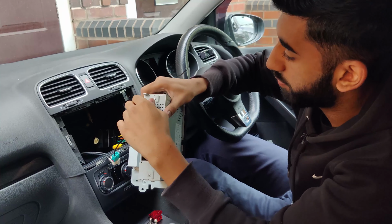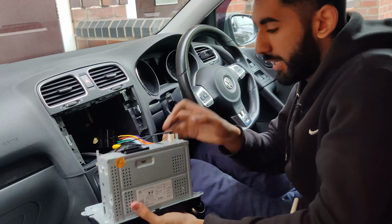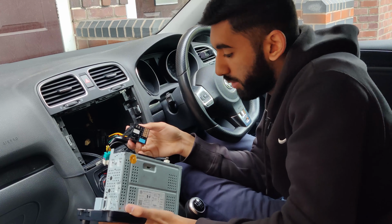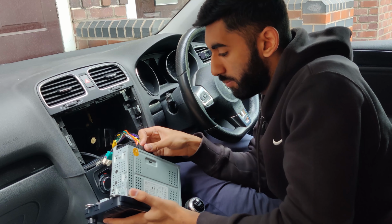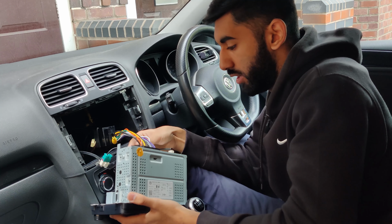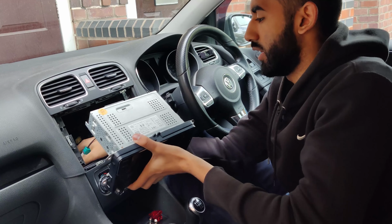No, wrong way around. Just literally pops on like that. And the other adapter, make sure you line it up with the pins the right way around. There's only one way around to put it. Put that in, like so, clips in, and then just lock the mechanism in. And once that's done, that's basically ready.